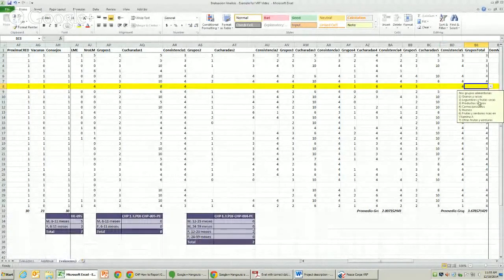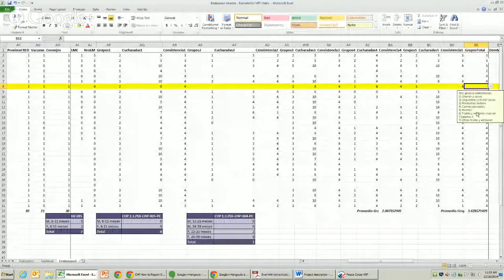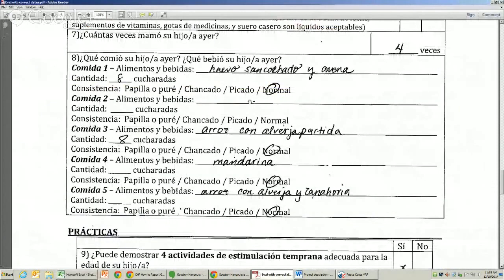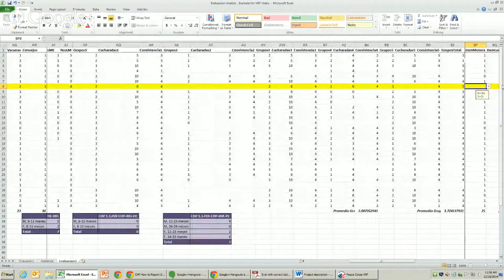Then counting up the number of groups in total that day, we had 1 with huevos because they're a different group, number 5. And then we had grains and roots, legumes, and a fruit, and a vitamin A vegetable. So you've got huevos is 1, granos is 2, menestras 3, other fruits 4, and vitamin A fruits and vegetables 5. So 5 groups that day. All right.